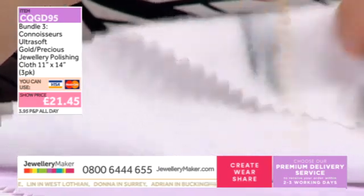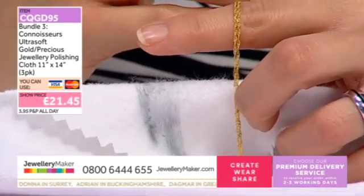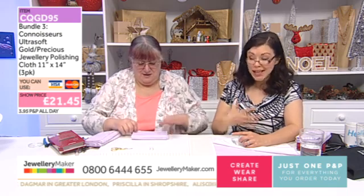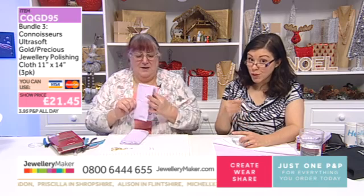And look how much additional sparkle. That shows you, doesn't it? No one's actually worn this, because a lot of tarnishing can come from skin contact, because of course you've got the chemicals in the skin, you've then got the air. This is just, no one's worn it. This has just been in the studio.